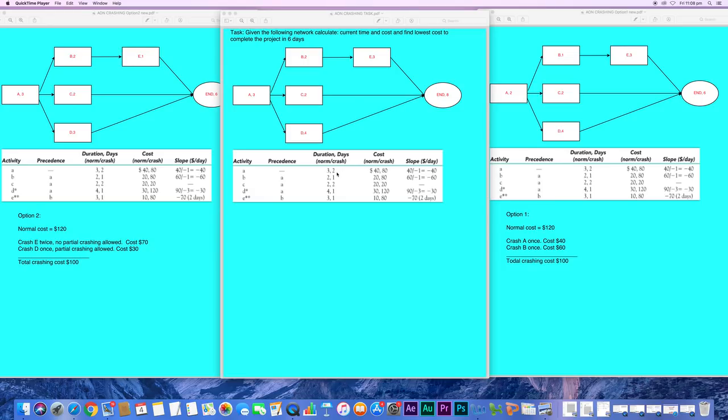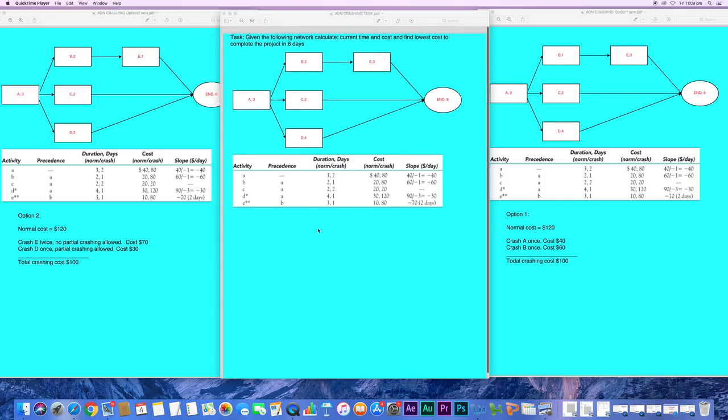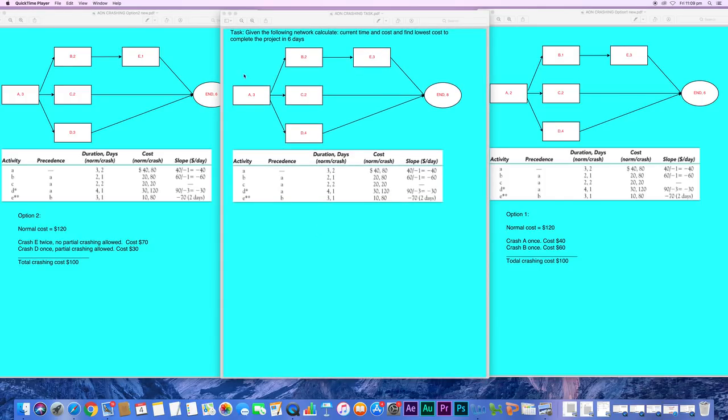So problems can be formulated differently, but this is the correct formulation of a problem that you'll find in most books, and not by shortcuts like in the problems at the back of chapter 9. That's why go by the example in your textbook. Okay, so here it's really simple. We're considering only 3 activities, A, B, and E. We have to crash it from 8, that's the project duration, down to 6, that's in your task.